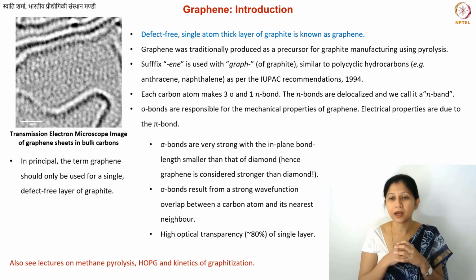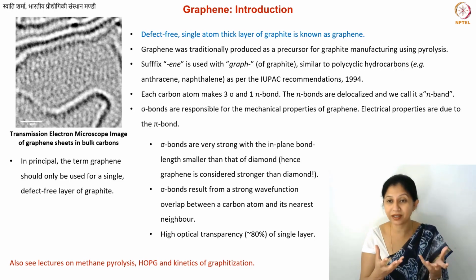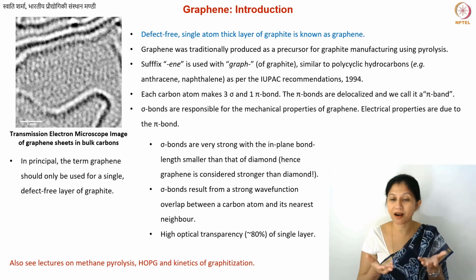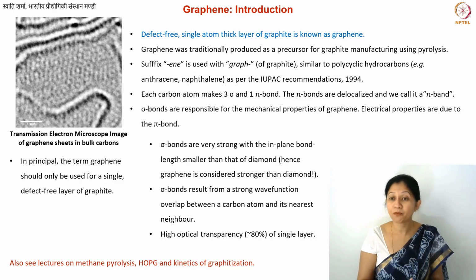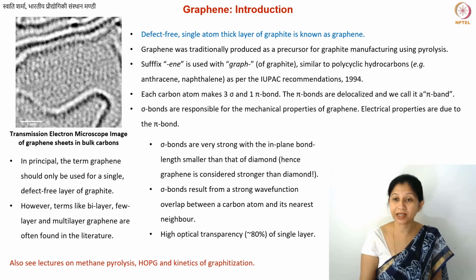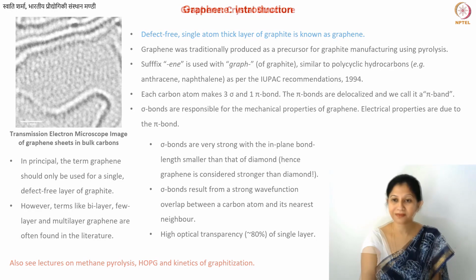So what do you call them? You cannot call them graphite, because graphite needs to have an ABABA arrangement. You can also not call them glass-like carbon or any other non-graphitizing carbons, because non-graphitizing carbons have the curved carbon structure. So what is that material? When you have a few sheets of sp2 hybridized carbon, but they are randomly rotated on top of each other, they are turbostratic. So in that case, you can just call them multi-layer graphene for convenience. But graphene, as per the IUPAC definition, is only the single and defect-free layer.